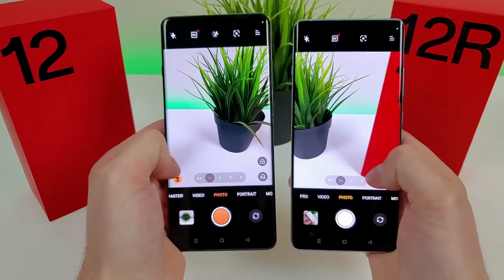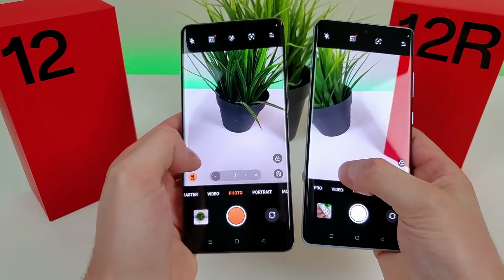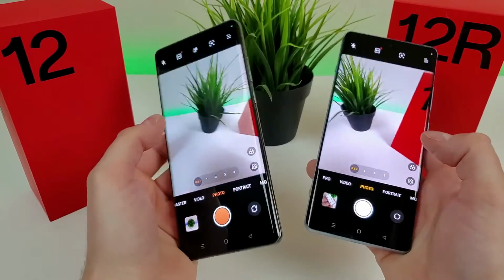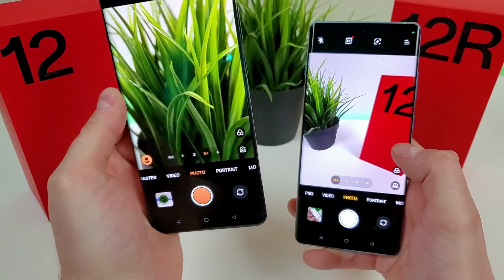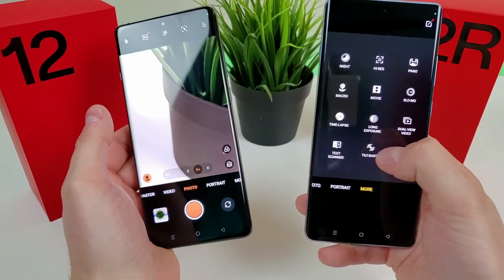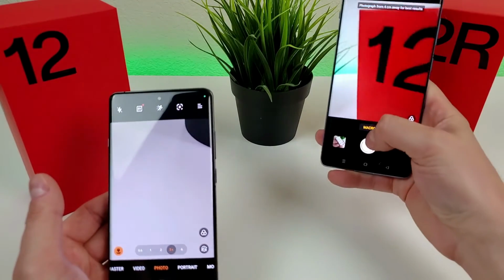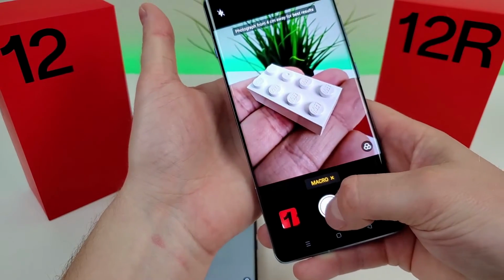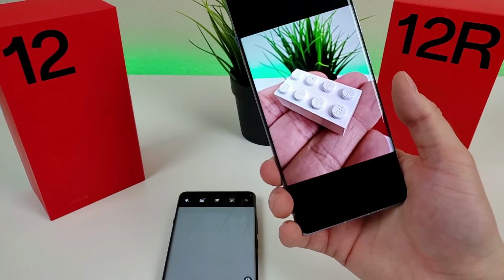Now here's how things look on the camera apps of both devices. This is with the main rear camera right now. Then from here we can switch over to 0.6, which will take us over to the ultra wide angle cameras. So that's definitely a great feature. And then, like I said, with the OnePlus 12, we can zoom in at 3x optical, whereas with the OnePlus 12R, you can go over to the More tab here, and you can then access the macro camera right there. And then with macro, you can really get close up here. A better example here with this Lego. There we go. I think that makes a lot more sense about how a macro camera can help you out, as you can see right there.